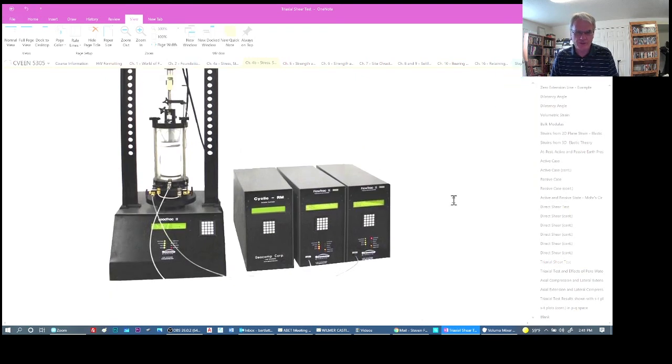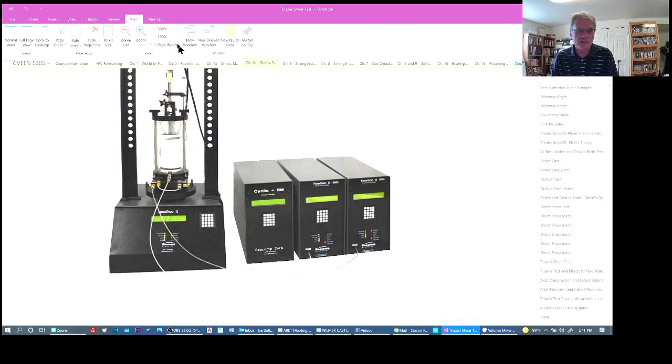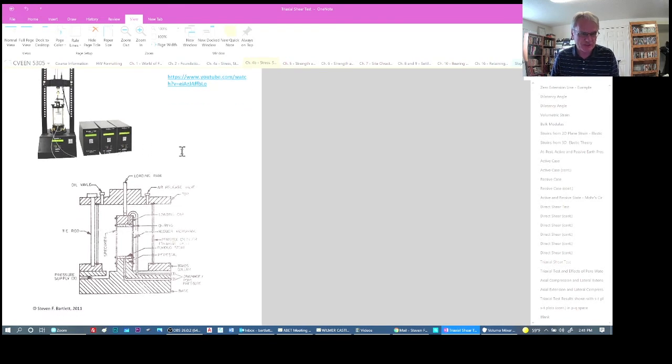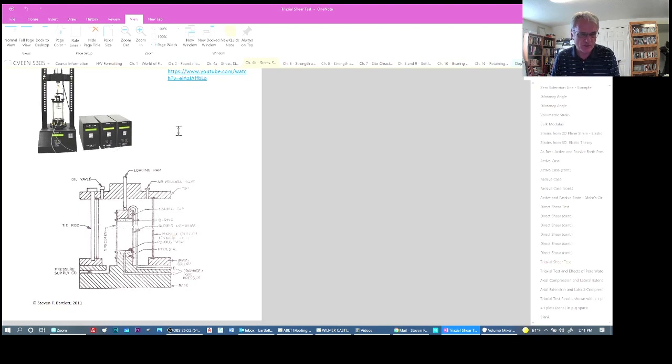So in theory this is a much more attractive test, because we can then control the major and minor principal stresses and let failure occur in the specimen however it so chooses to do, without forcing it in a horizontal plane. So this is just kind of the drawings of the inner cell and how water goes in and out. These pumps are highly accurate. They can measure pressures quite accurately, and also any flow in and out of either the inner or outer cell.